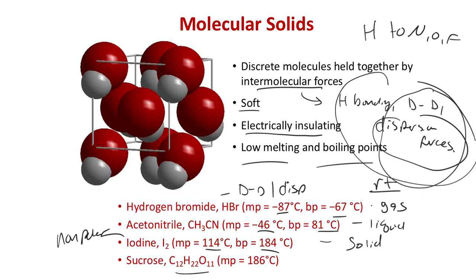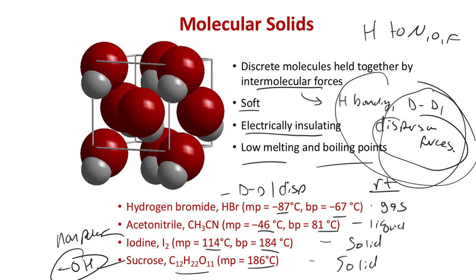Sucrose is a sugar, and has a lot of hydroxyl, OH, groups on it, so it has a lot of hydrogen bonding capabilities. So it's a polar molecule with H bonds, and has a really high melting point. As a result, it tends to decompose, and doesn't tend to vaporize like some substances do. So it's just going to decompose and caramelize, but it's obviously a solid at room temperature. And so it has a relatively strong set of H bonding forces from the hydroxyl groups. So there are a lot of hydroxyl groups on sucrose, so the H bonding force is present there.